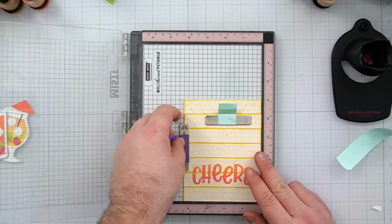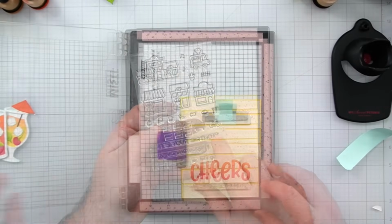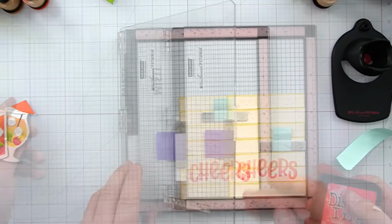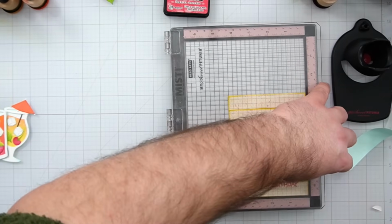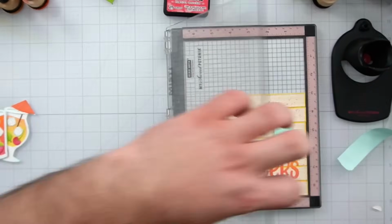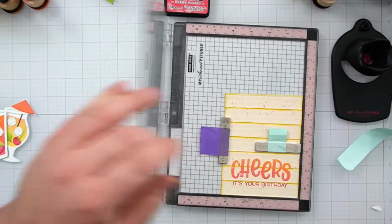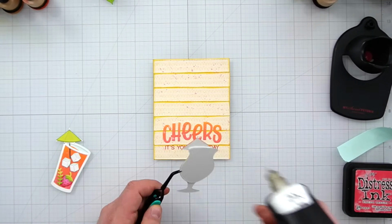Next, what I want to go ahead and do is I do want to get a sentiment stamp. So I'm using the Village Shop stamp set, and I'm using the sentiment that says, "It's your birthday," and I'm putting it into my Rose Quartz Misty, and I'm stamping down my sentiment with some Festive Berries Distress Ink. So as you can see, I've got a really nice impression going, and my sentiment is going to read, "Cheers, it's your birthday," which is kind of like the perfect sentiment to use for your card.